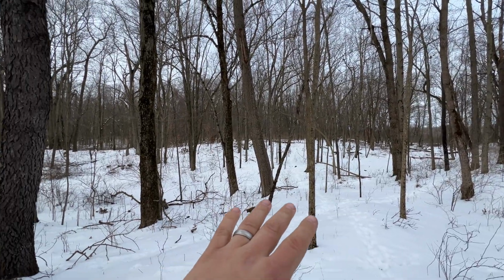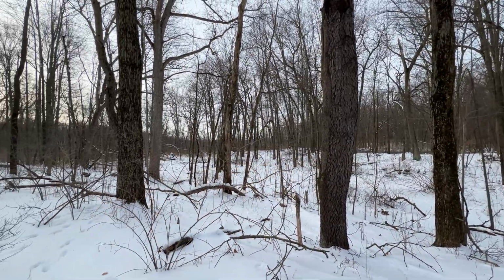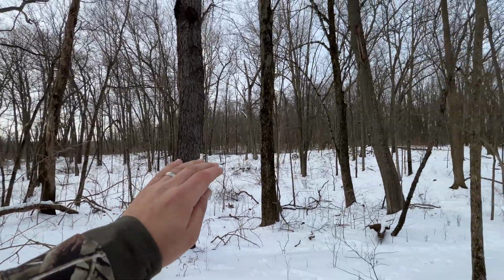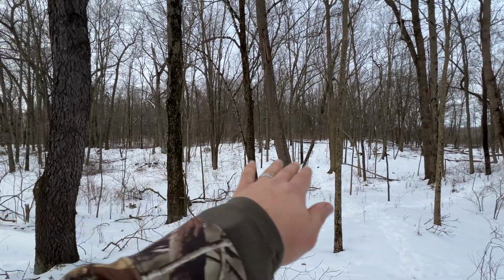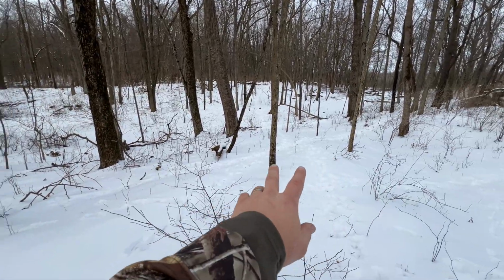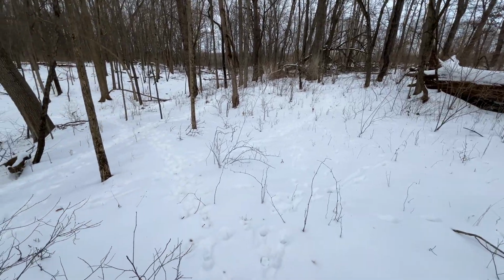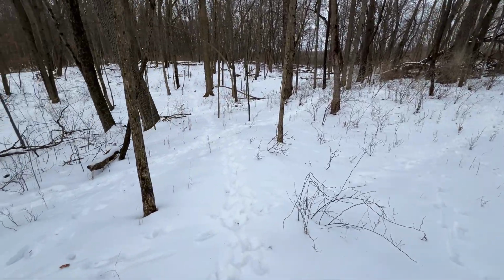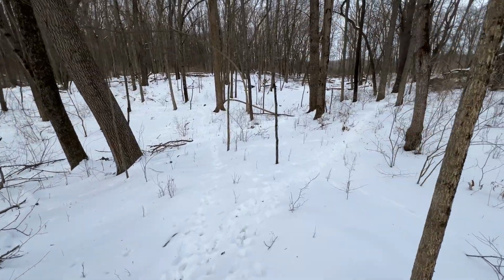One of the nice things about the snow, though, is you can kind of see the lay of the land. You can see how everything lays out. It's nice to see the little contours, the little rises and stuff. I mean, this is not a big ridge here. This is just a little rise. And how in the snow you can see how deer movement is affected. So that is a positive. But I'd much rather have no snow because you can see the scrapes and stuff.